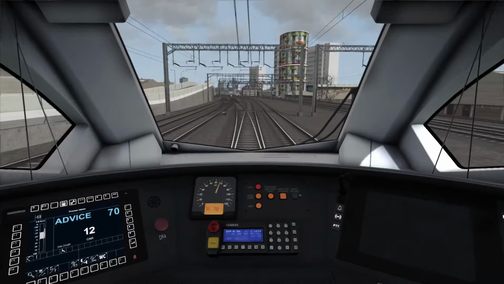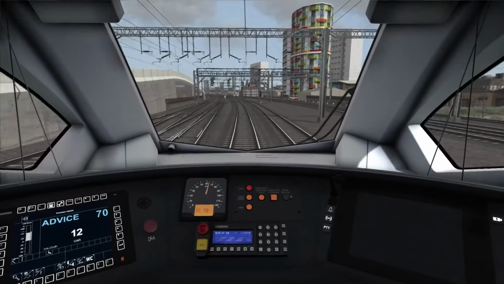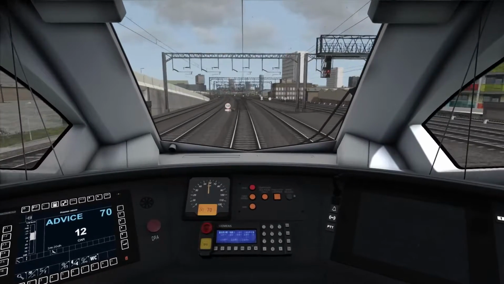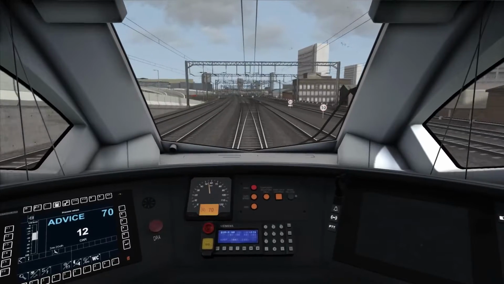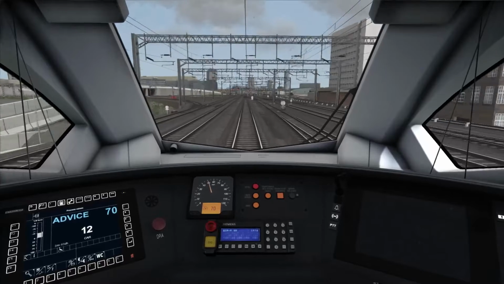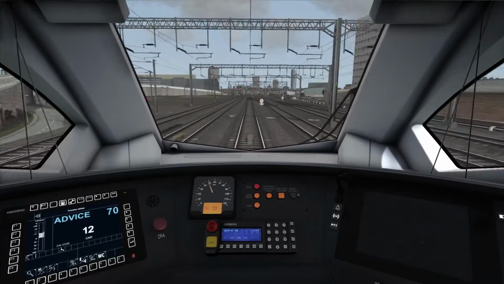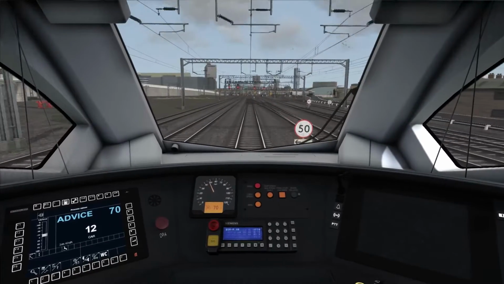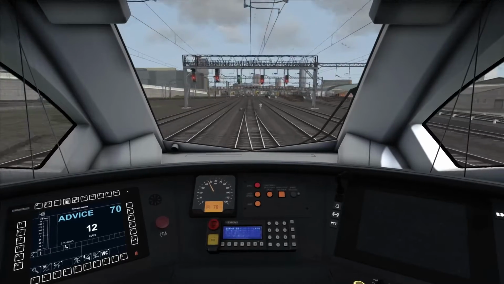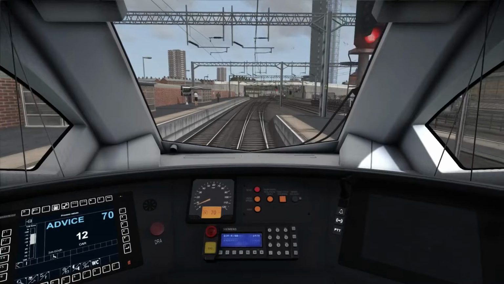The advisory system isn't sophisticated enough to notify the driver when a stop is approaching, so route knowledge is obviously still required. As we decelerate into Stratford, the advisory system continues to display the line speed as a target. Additionally, the advisory system doesn't function as cab signalling. This route, like most UK railways, still uses multicolour aspect signals positioned at the line side.